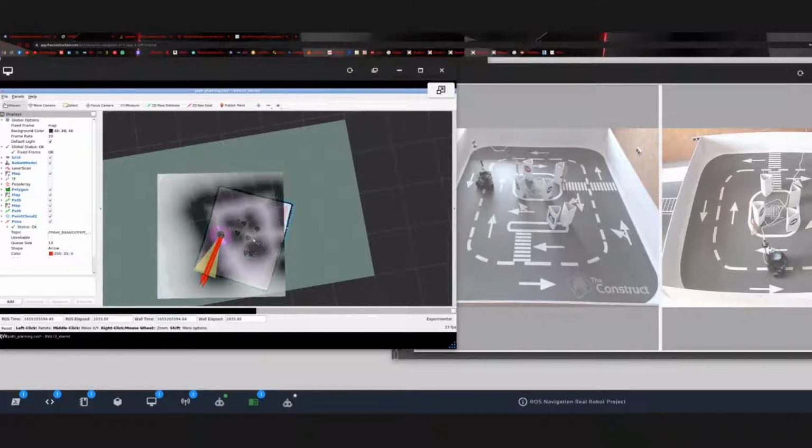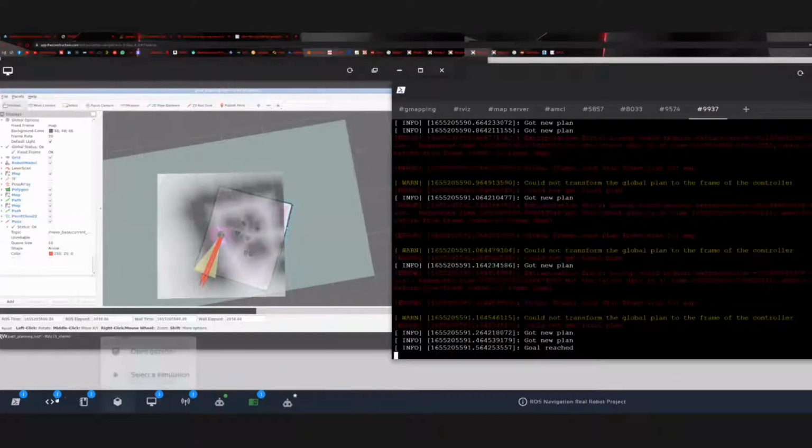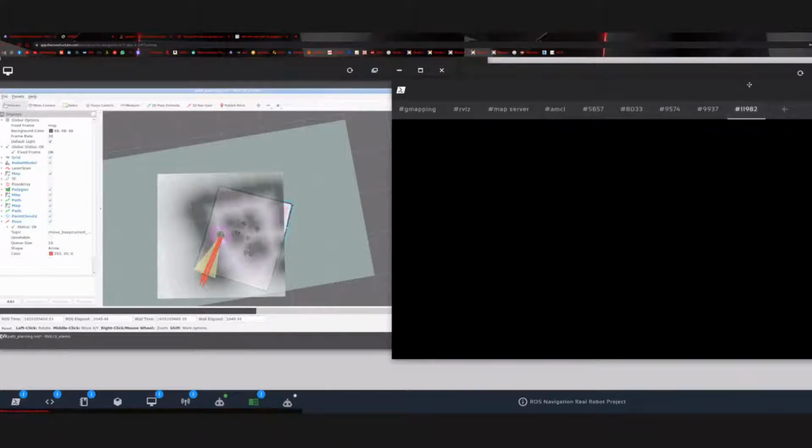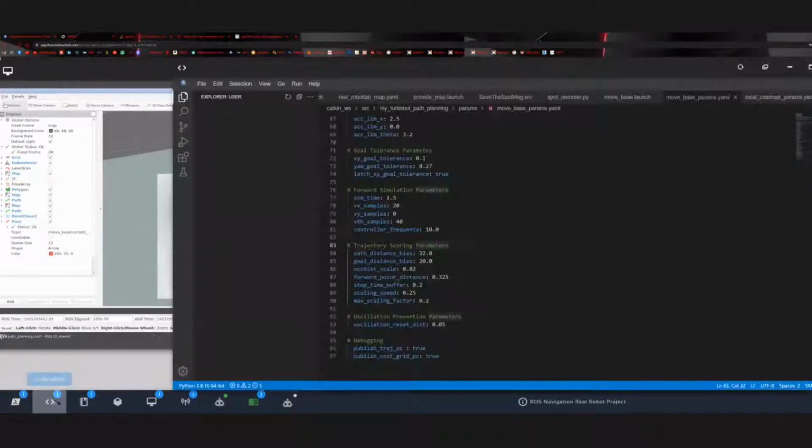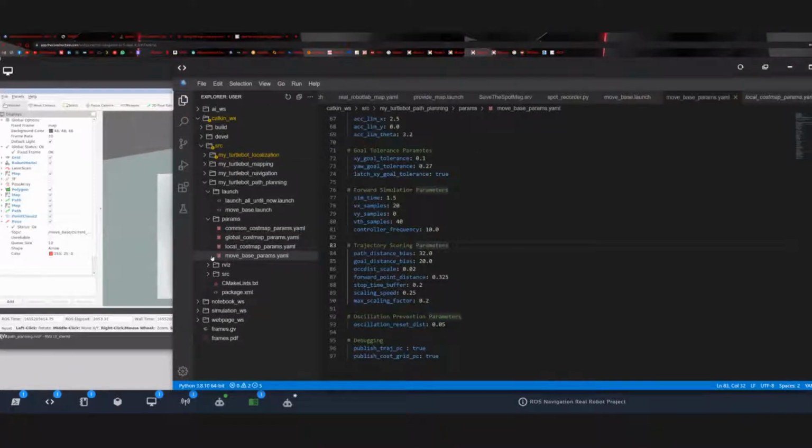That's why it's good to separate it, because then you can think about how to localize it better and debug that, because there are 1,000 parameters, and then the part on the planner. Now, for the last thing, let's launch the navigation.